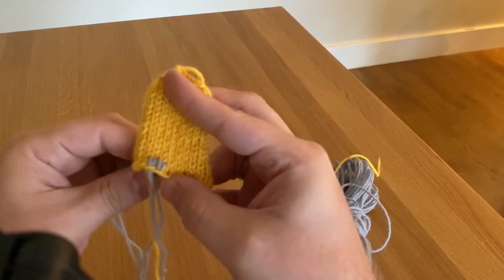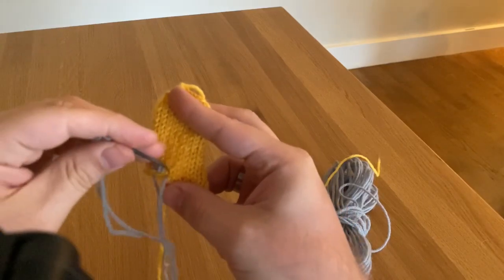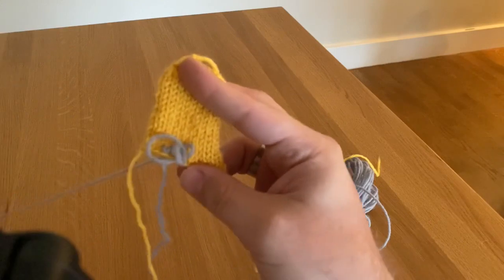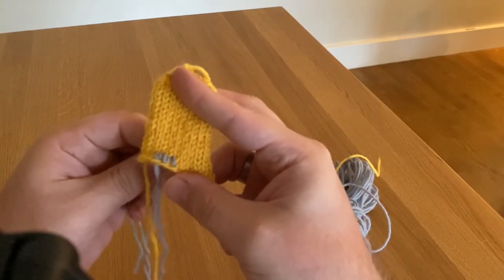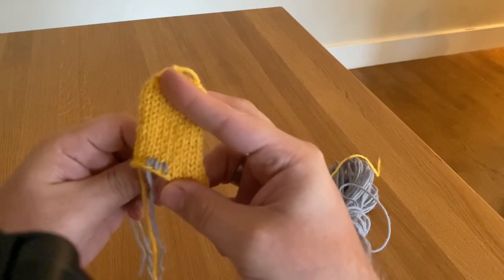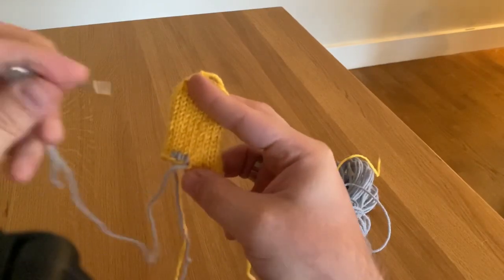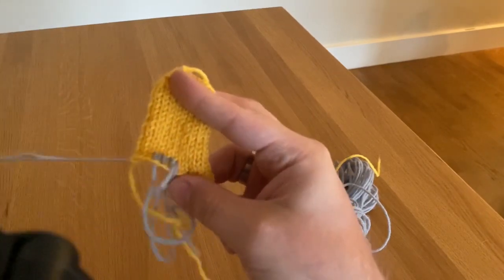And I'm basically going to duplicate stitch across the pattern, or across the ear, sorry, following the pattern. So through the middle, across the top. Now this is a useful technique if you actually make a mistake.